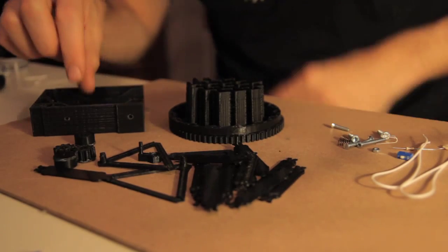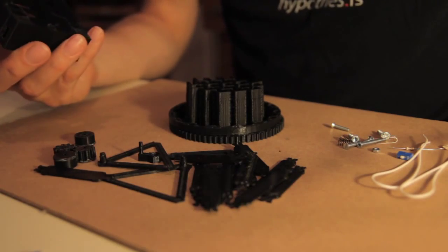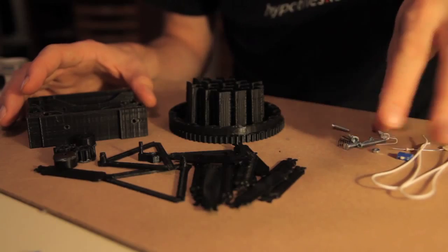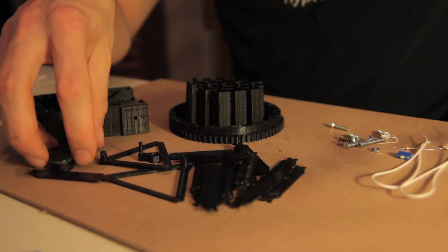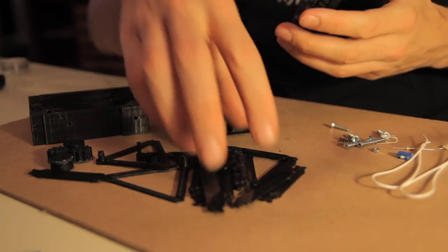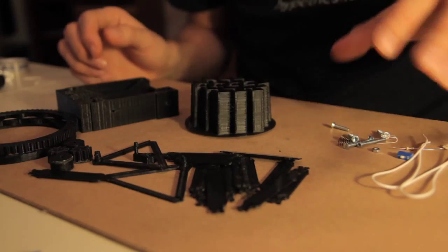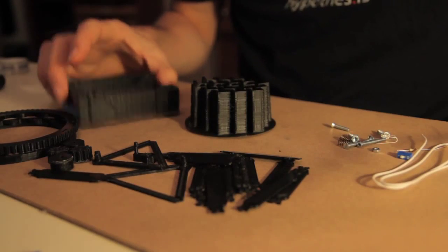For those of you who are receiving the Continuum mini garden as a perk from the Indiegogo campaign, it comes partially pre-assembled. Basically the LED light and the little wheels are already put together, so you only have to put the main wheel together with the spokes and the boxes and you're good to go. In this first part of the video I will be concentrating on the LED light and the part that holds the batteries.